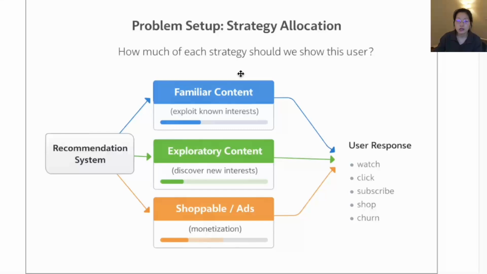As you can see, there are clear trade-offs. If you keep sending a lot of familiar content, the user might get fatigued. If you keep sending and impressing exploratory content, the user might not be actually interested. And if you keep showing ads to people, they might just leave the app. So there needs to be a strategy that gives the perfect mix of different types of content to show to the user. This is the problem that this Kuaishou paper is trying to solve.